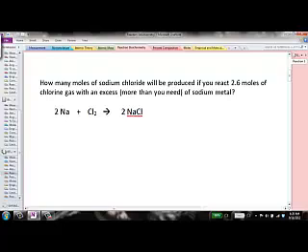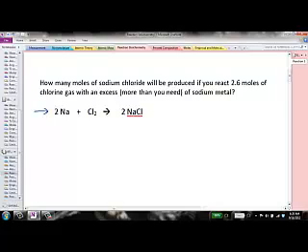Basically, we're looking at an equation now, and you should note that the equation gives us the particle ratios that are present. We have our reactants on the left-hand side of the equation. Those are the things we start with. Our products are on the right-hand side. If we're looking at this particular equation here, it says that if I combine 2 sodium atoms with 1 chlorine molecule, I get 2 formula units of sodium chloride.